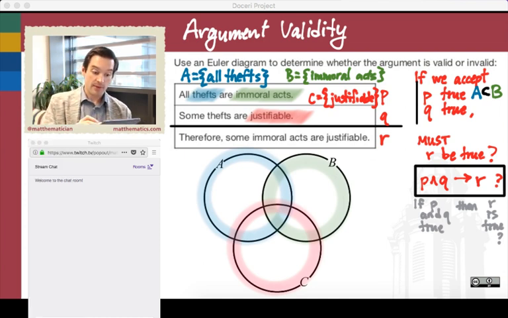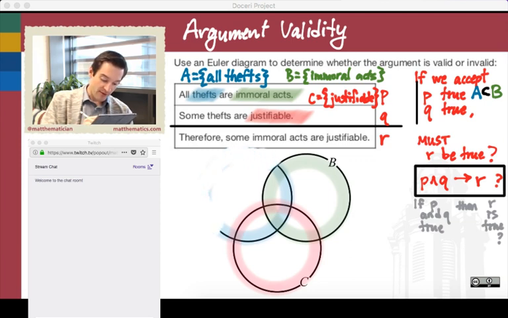And so in my Venn diagram, I want to cross out everything which could belong to A which does not in the Venn diagram belong to B. So every part of A which is outside of B, I want to get rid of right now. I'm going to do that just by erasing those parts of A which are outside of the set B. This is going to get a little bit messy before it gets cleaner, so bear with me for a minute or two here. The picture that I have now is that A lives entirely within B.